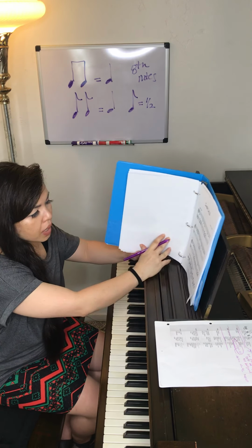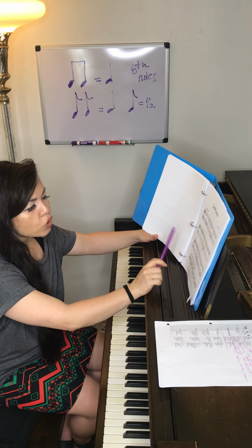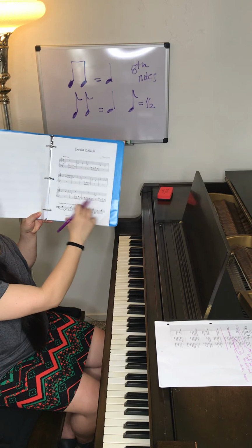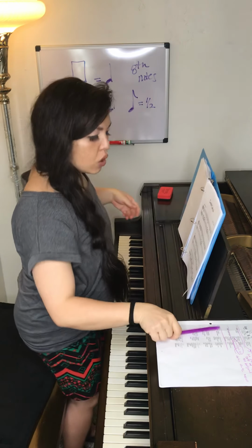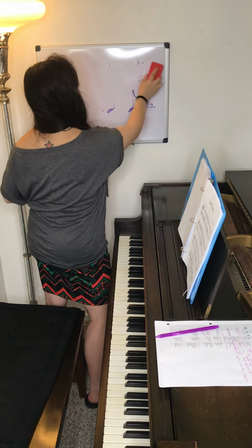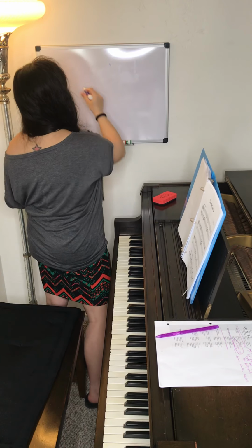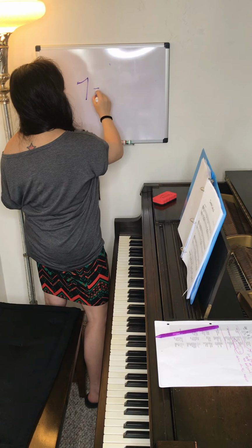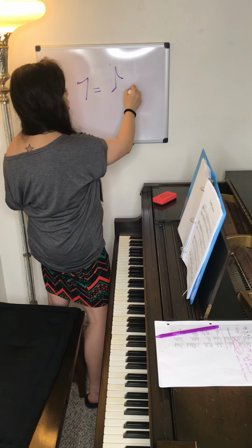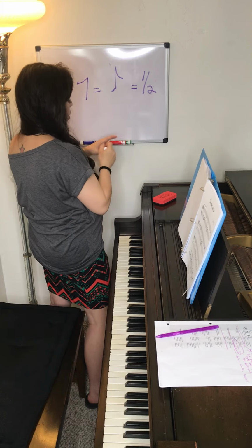One other little thing that I forgot to tell you about, if you look at measures 10, 11, 12, there's this weird symbol that looks like a ball with a 7, like a little 7 ball. So that is an eighth note rest, okay? So it's half of a beat. So it looks like this. That's a rest, and it's the same length as an eighth note. So it's half of a beat. So it's a fast rest, okay?